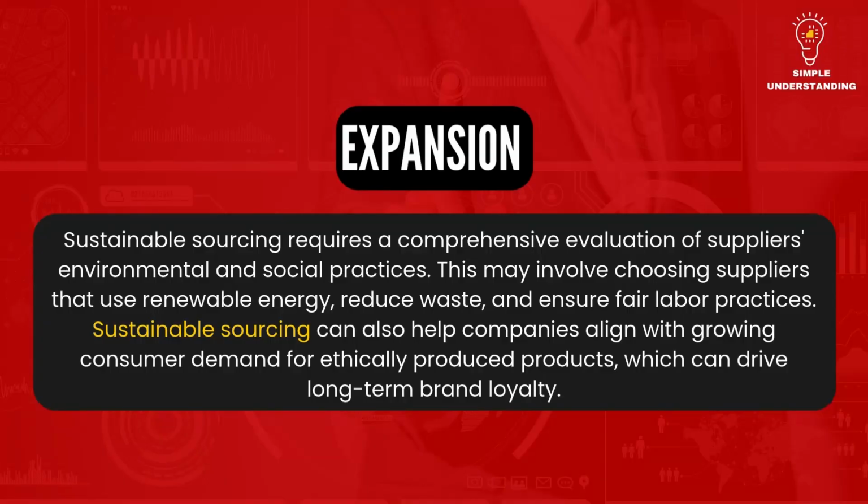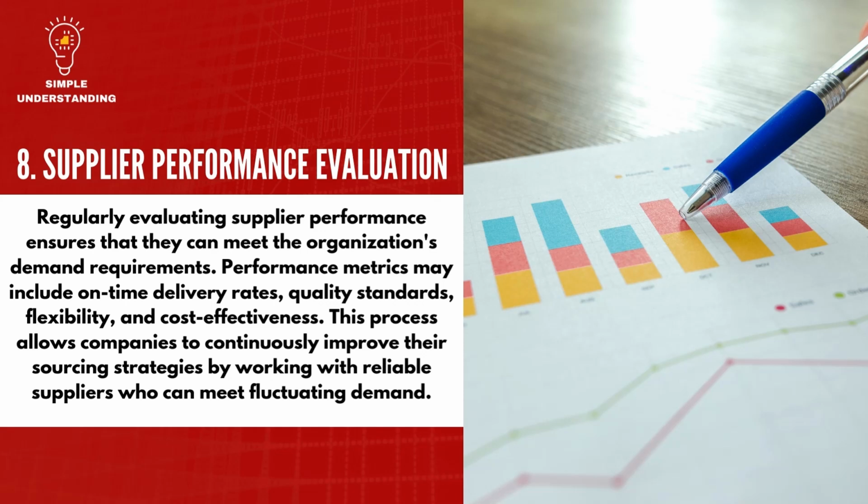Expansion. Sustainable sourcing requires a comprehensive evaluation of suppliers' environmental and social practices. This may involve choosing suppliers that use renewable energy, reduce waste, and ensure fair labor practices. Sustainable sourcing can also help companies align with growing consumer demand for ethically produced products, which can drive long-term brand loyalty.